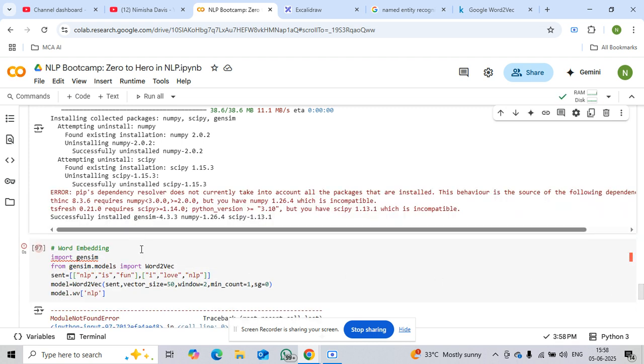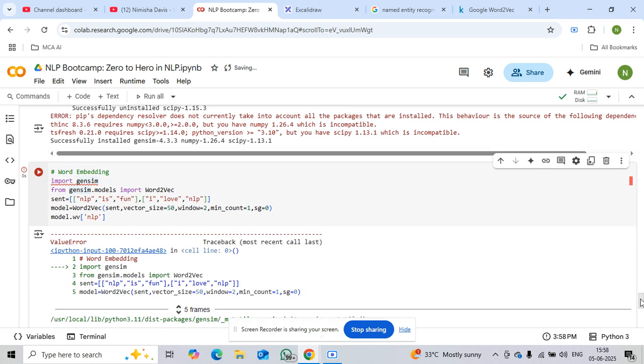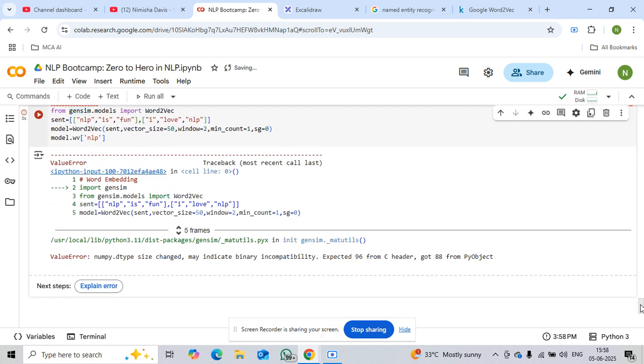Okay, Gensim is installed. There are a few errors in that, but what's the error? Okay, fine. Before that, let me show you something more.